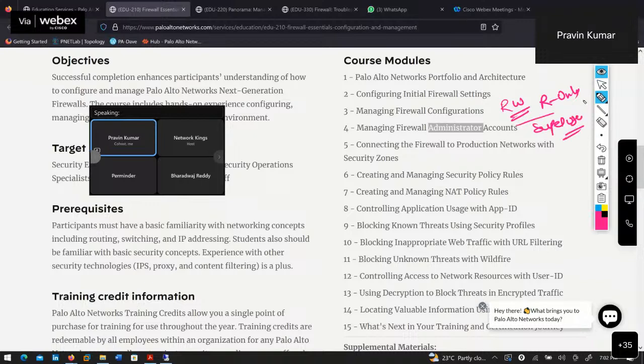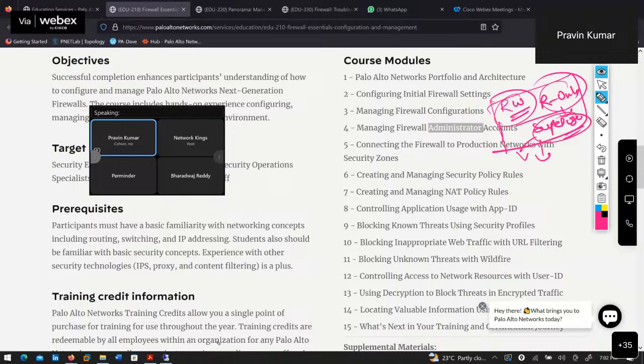So these are the default users. These are the default user permissions already available in the firewall. We just need users to be part of this permission group.